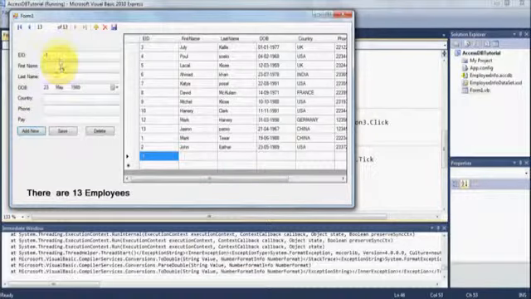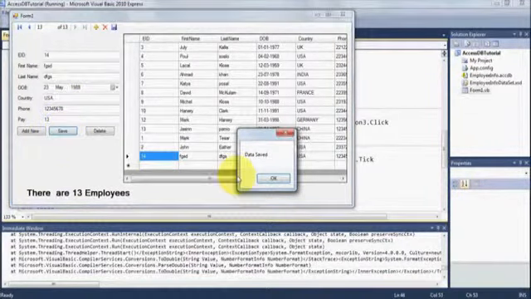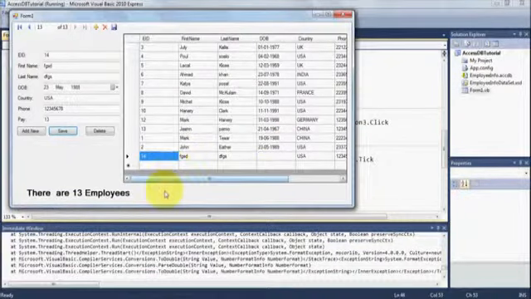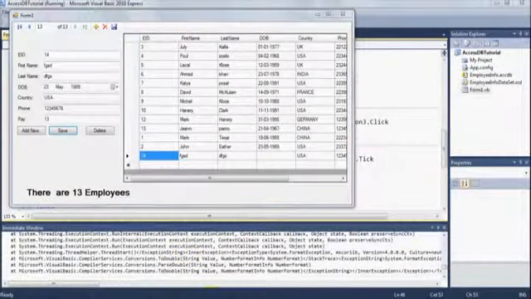So I will say add new, and I will give a new employee ID 14, some name, some surname, and country USA, phone number, and pay, and I will say save data. So data is saved, and now it will refresh.